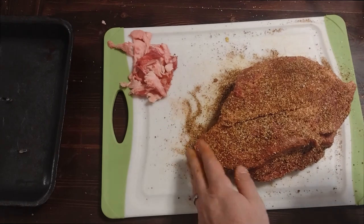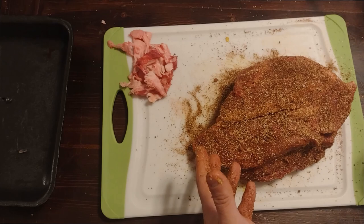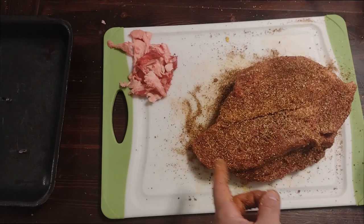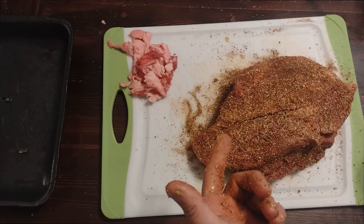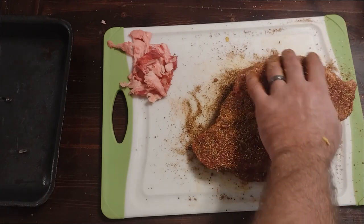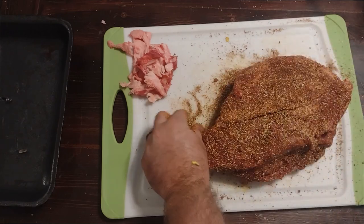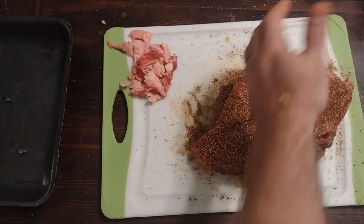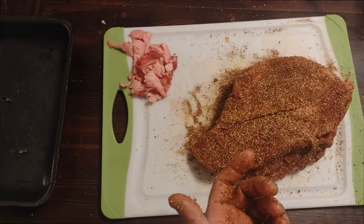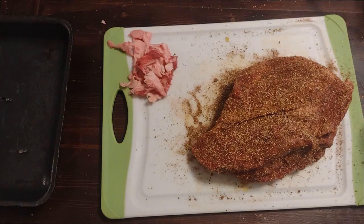There are people that say 'I live in an apartment, I can't have barbecue' - you can do decent oven barbecue or crock pot barbecue. But don't use liquid smoke - that stuff is garbage. If you're doing in-house oven barbecue, make it oven barbecue and don't apologize for it. Definitely don't add liquid smoke because I would rather have a really nice oven or crock pot ribs or oven brisket than have something somebody's trying to fake out as smoked, with that plasticky bad taste.